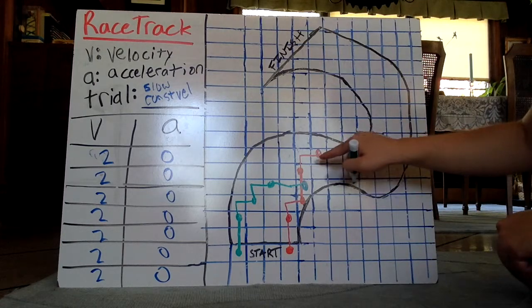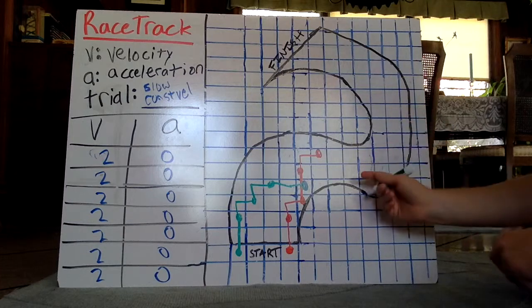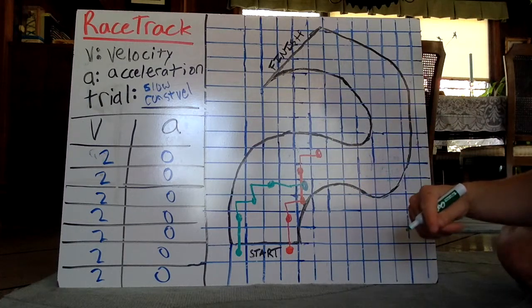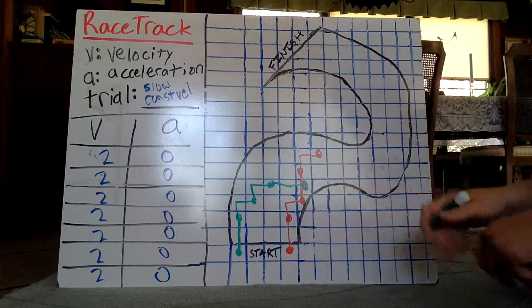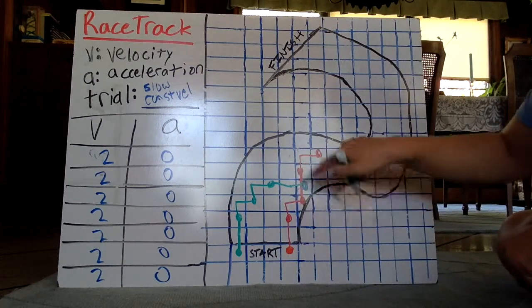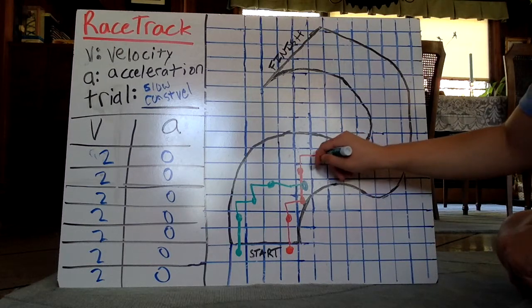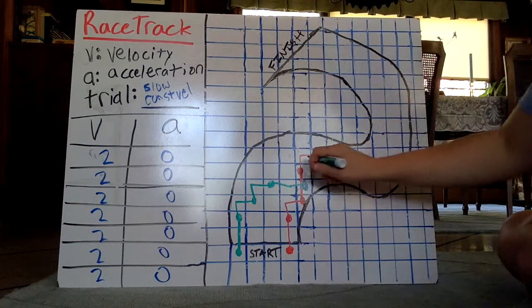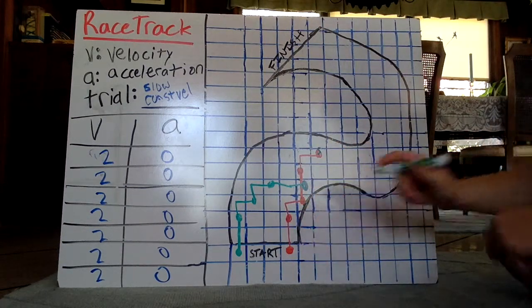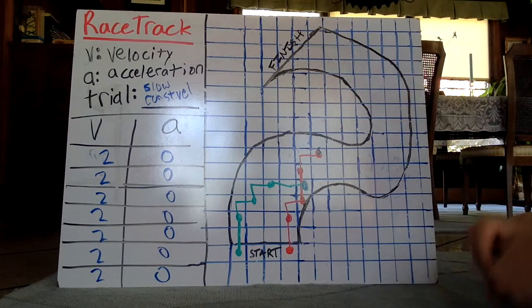Green cannot go into a space that is currently occupied by red, and red can't hit into green likewise. But if red just used to be there, then that's fine. You can cross the paths of where each other were, but not where each other currently are. Red is currently right here, so green can't go in that spot, but he could go anywhere along the path where red was, okay? So that's important to know for the game. It's just like a real race, all right?